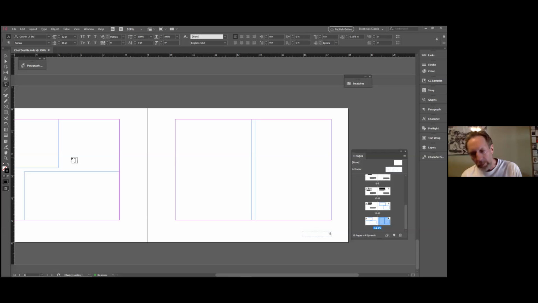So the other possibility is that those blank pages don't end up at the end, but perhaps one of them is at the front of the book, one of them is at the end of the book, and one of them is an illustration page. Right, okay. So an illustration could be on this page right here. Yes. And then at the front of the book there's a blank page and at the end there's another blank page. Okay, that makes sense. We don't always know that until you get to this stage of the game, because you don't know how many pages you'll have.